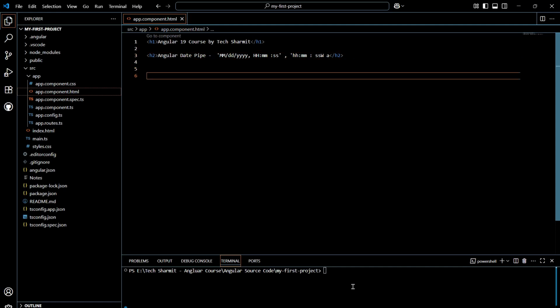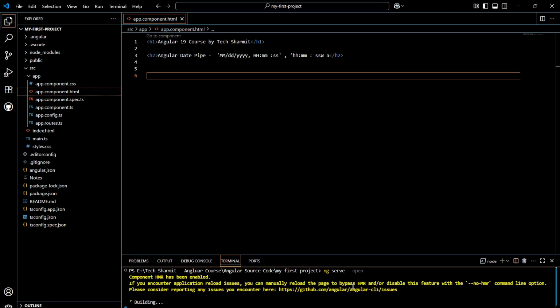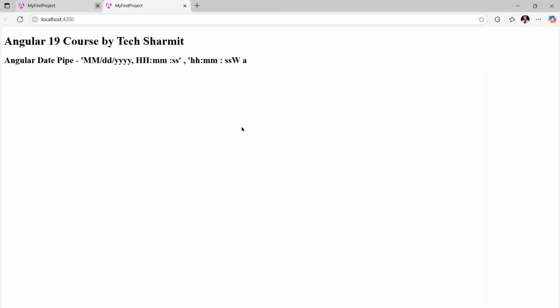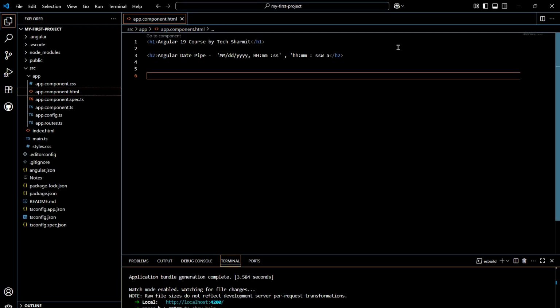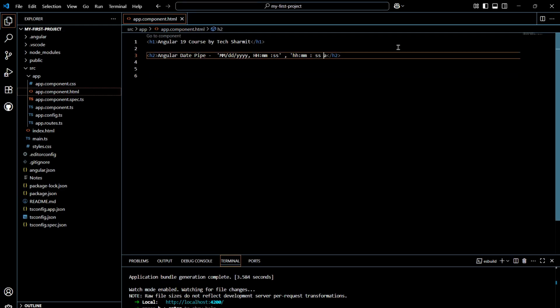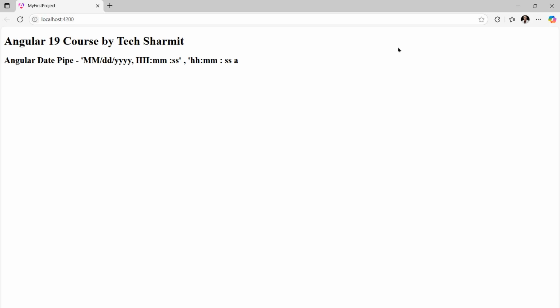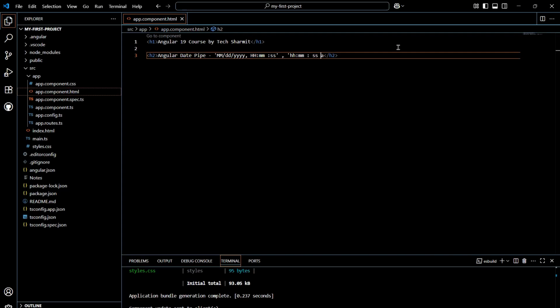Okay, let's go here. Now firstly we will run the code as it is. So write ng serve --open, then wait for a few seconds and it will show you the output on the browser screen, which we are getting over here. So that means we are getting the correct output. I think it should not be W, it is only SS. Perfect. That's why we always check the output after adding, so that if there is any issue we can capture it. So this is what we are getting as of now.